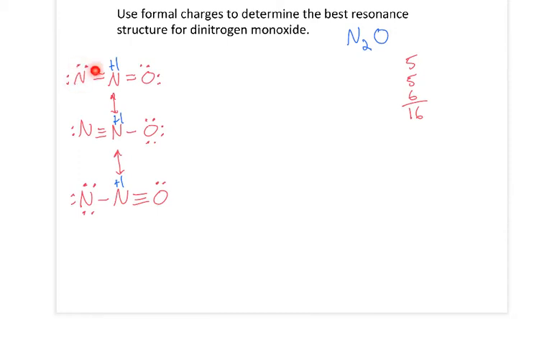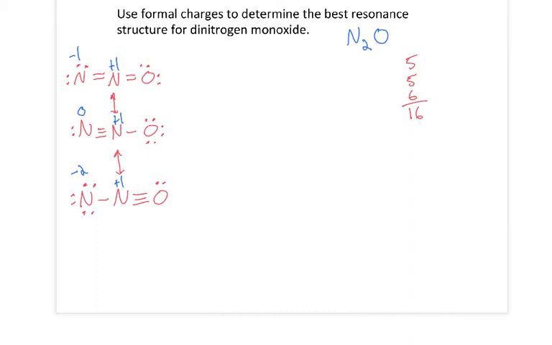And so let's look at the nitrogen in the first resonance structure here. So we get to count 1, 2, 3, 4, 5, 6. So 5 valence minus 6. Nitrogen has a -1 in that Lewis structure. If I look at the second one, I get to count 1, 2, 3, 4, 5. 5 minus 5 is 0. And then in our last Lewis structure, we have 1, 2, 3, 4, 5, 6, 7. So 5 minus 7, it's -2.